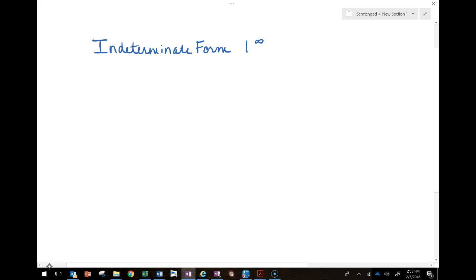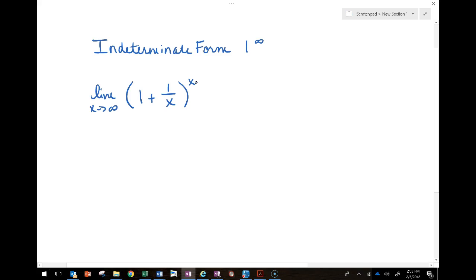other than 1. And the best case scenario I have for that is the limit as x goes to infinity of 1 plus 1 over x raised to the x. We've looked at this limit many, many times. You should recognize it. If you don't, then I'll just let you be surprised at the end.